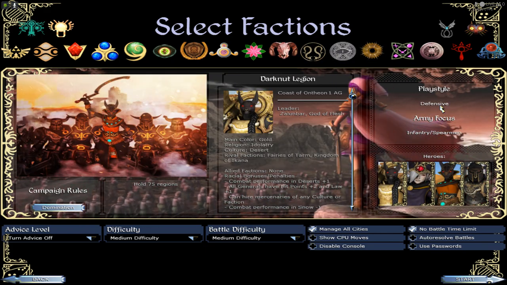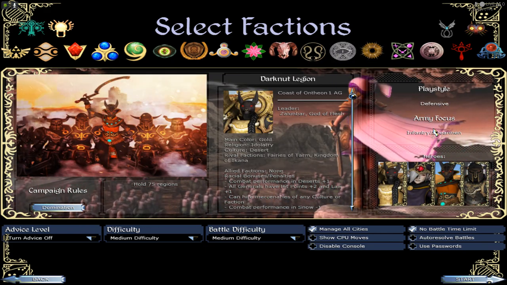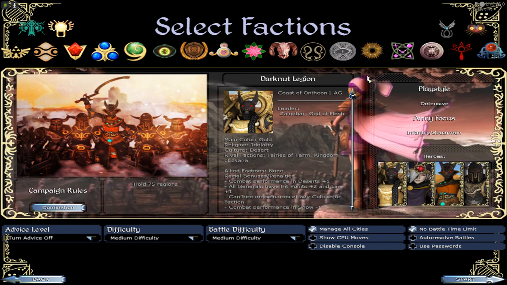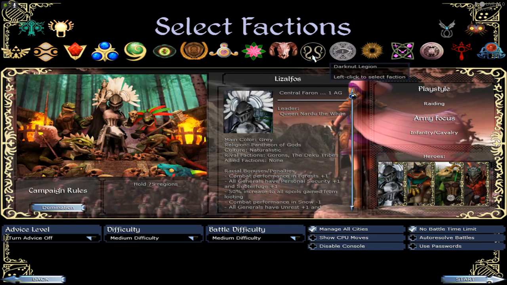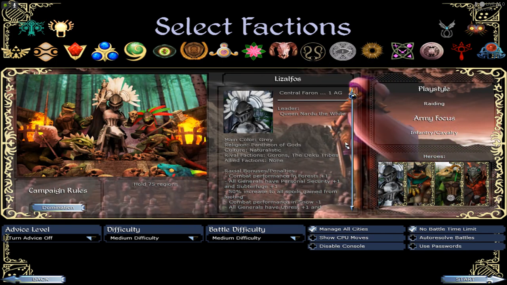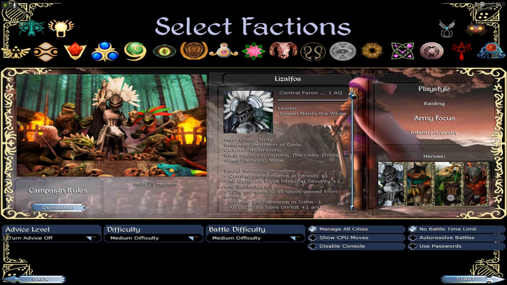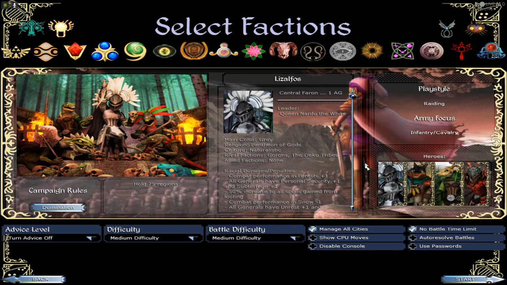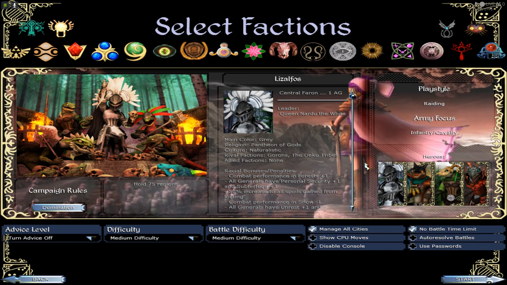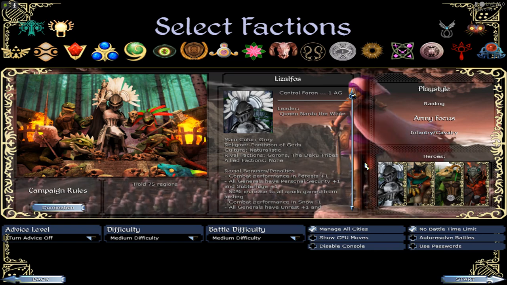By the way, the Dark Legion. They have defensive playstyle, they are mostly defending their home areas. Army focus, infantry, spearmen, they are an infantry focused faction. Very heavy infantry, even heavier than the Mablins. They have more armor. So the Lissalfos, they are more like a tactical faction. They are supposed to ambush their enemies and such.